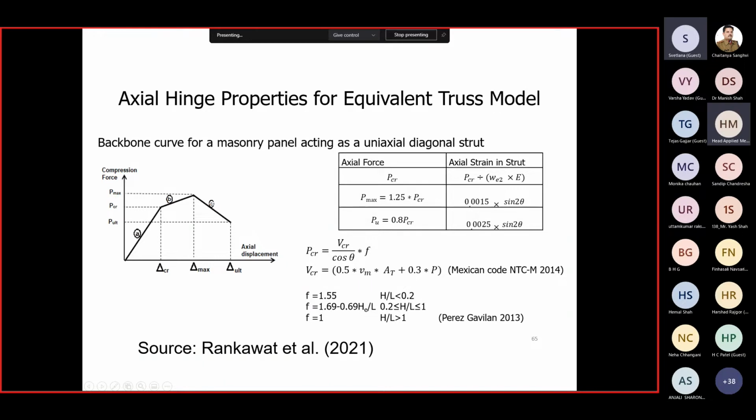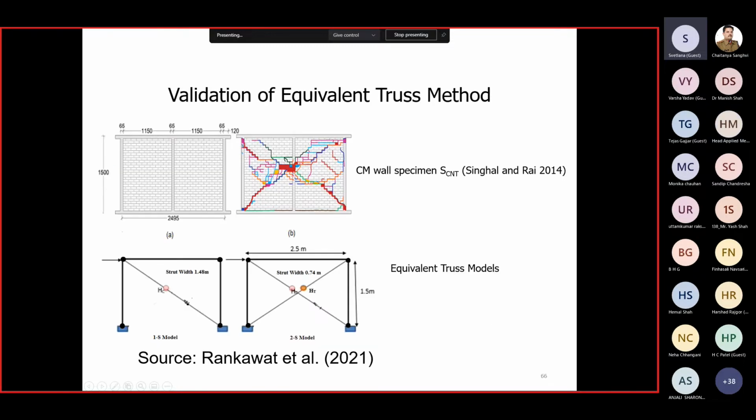And she used some of the parameters from, again, Mexican research, but an older research by Alcocer and Flores and Alcocer, as the properties of her plastic hinge in the model.